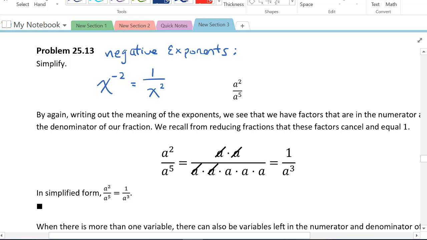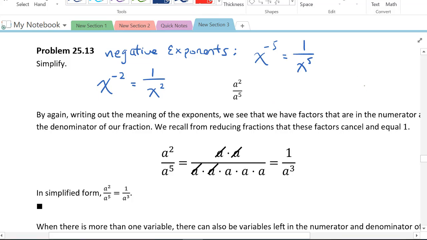But keep in mind, negative exponents do not make the fraction negative, okay? That's a very common mistake that students always make. They think that when the power is negative, the fraction becomes negative. That is not true. All the negative exponent means is you put a 1 on top, and then you make the power positive, okay? Like you see here. So if I have x to the negative 5, okay, what's that equal to? Remember, negative exponent just means put a 1 on top, and then make the power positive, all right?